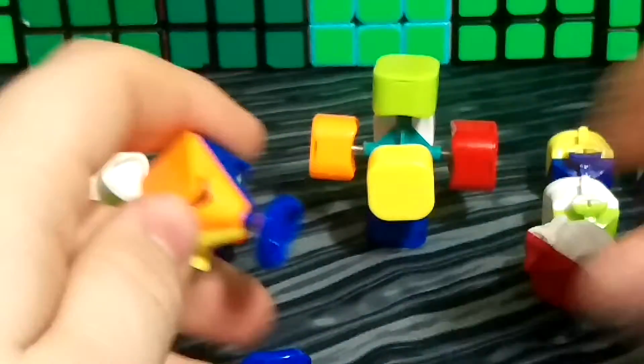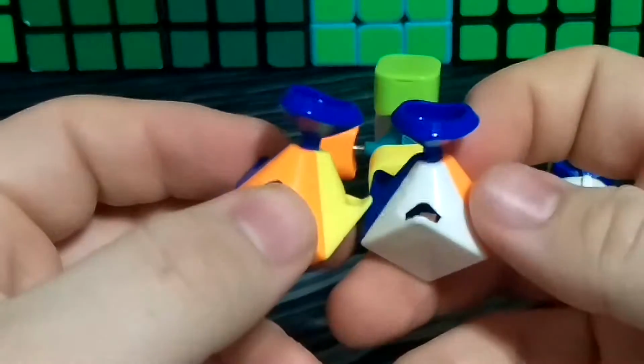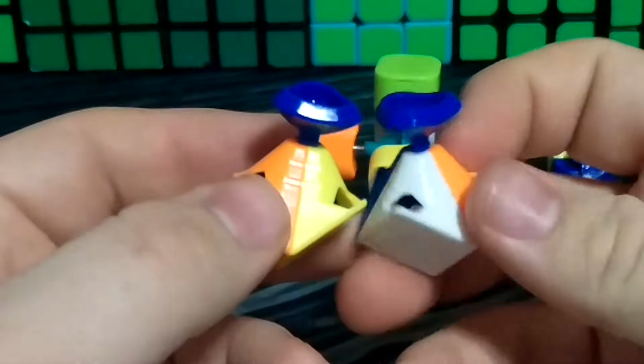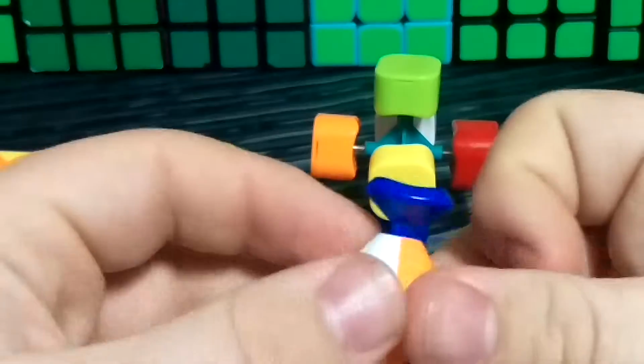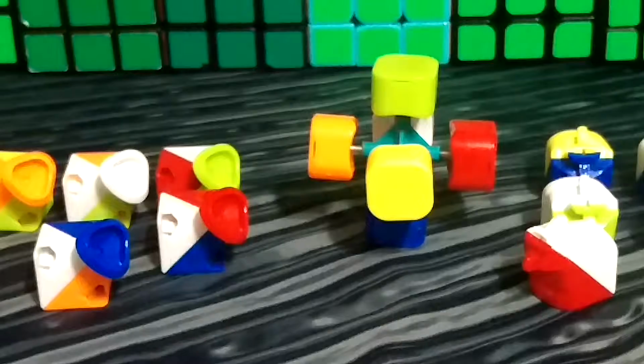And I will compare a lubed piece and a clean piece. The lubed piece is a lot more shiny, you can kind of see the lube on it, on the track here. So, yep, and now I will show how to do an edge.